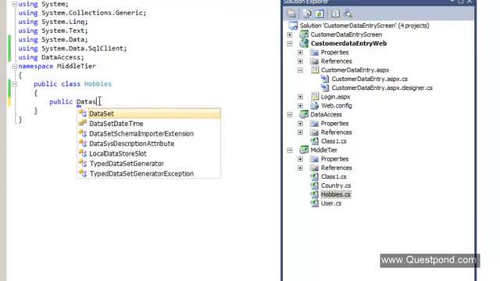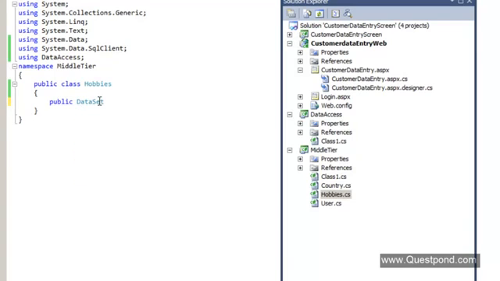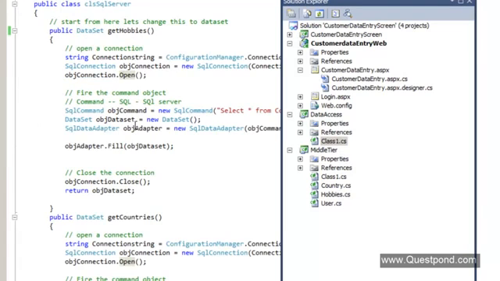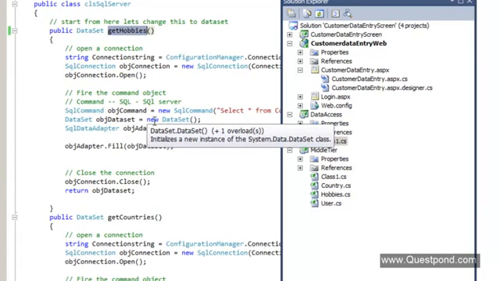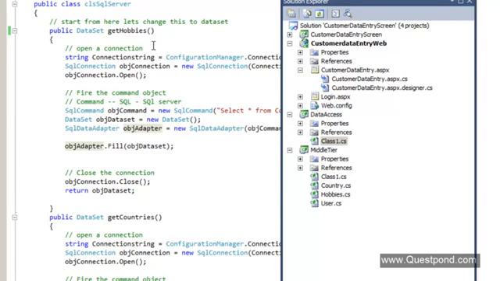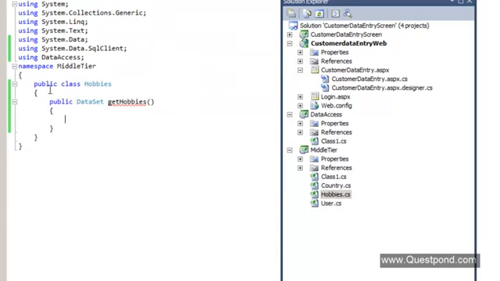So we will return a data set from here, and we'll create a function here saying get hobbies, and this get hobbies function of the hobbies class will make a call to the CLS SQL Server class, where we have just created one function called get hobbies, right? So this is our middle tier, and from this middle tier we'll make a call to the data access layer.